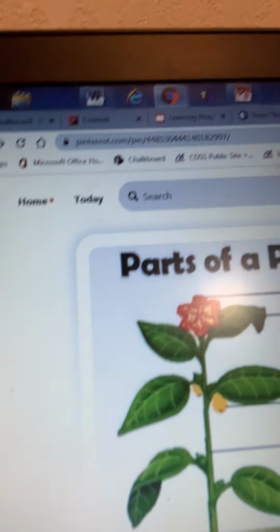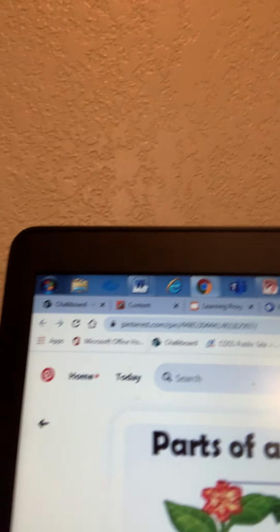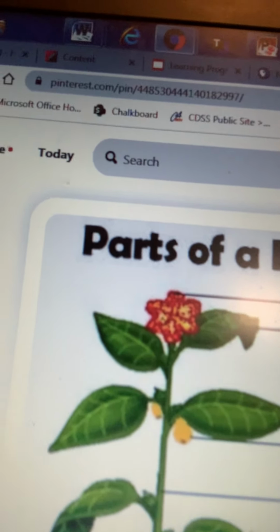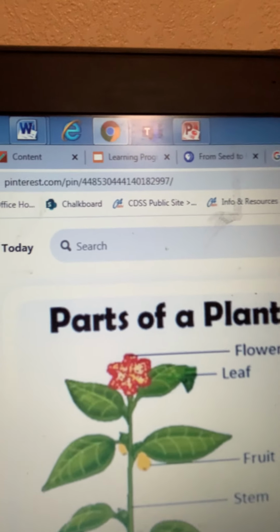So here is what the kids will be looking at for the parts of a plant. That will be showing up on the screen, and then I will have everyone stand up.